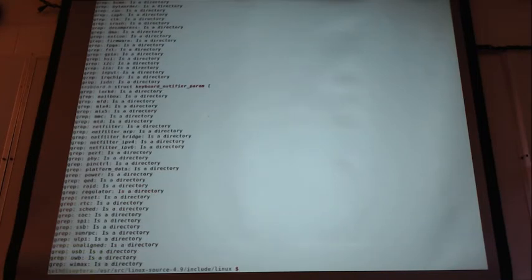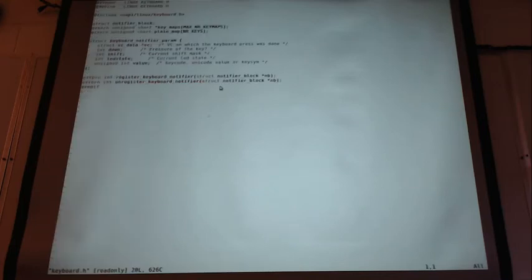We see in keyboard.h, this line right here, struct keyboard_notifier_param, opening brace. Okay. So there is a struct keyboard_notifier_param, and it's got a struct vc_data, and so this is the way you could access the keyboard where the press was done.